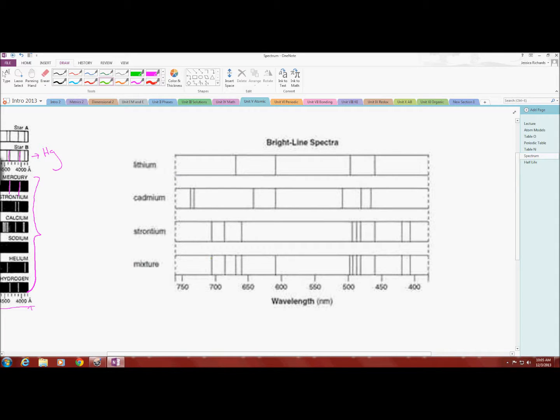What I want you to do, here's a mixture, and they might ask you which elements are in the mixture, and they give you some choices. So here they're giving you 3. What I want you to do is go through the lines and say, oh, there's a line that matches. Does it match any of these? Nope. Here's a line that matches, and actually match them up. Now, if I had to guess which things were in my mixture, I would pick this one and this one. And I would ignore this one because not all of the wavelengths are there. There's only one, so that's not going to be it. It has to have all of the bands in it.